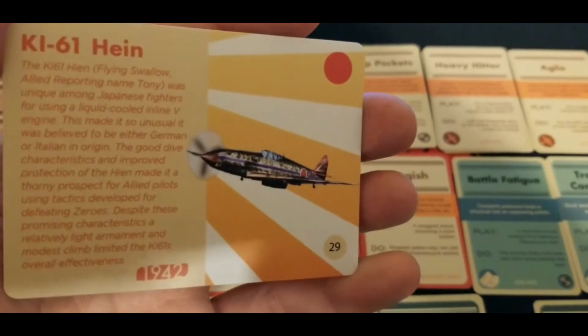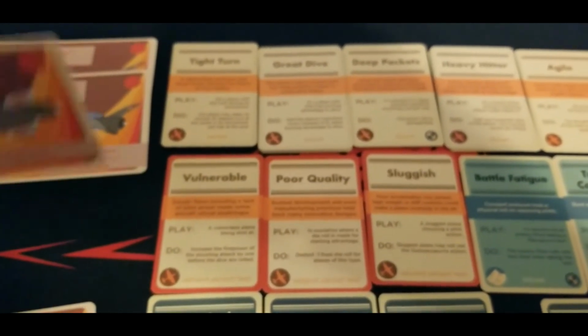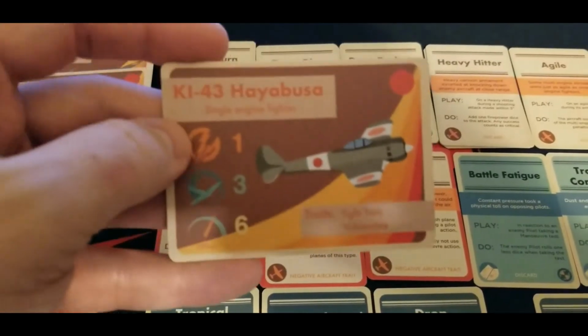But this one's a little bit later on, so 1942, 29 points a pop there. So another fun one to incorporate. Nice to have a Japanese plane that doesn't have vulnerable.